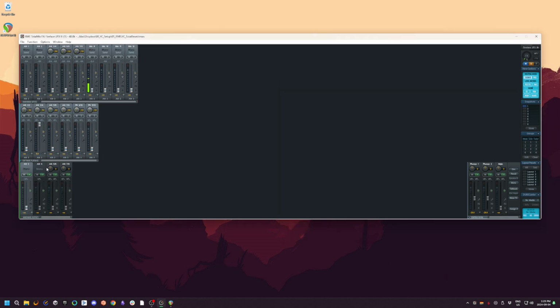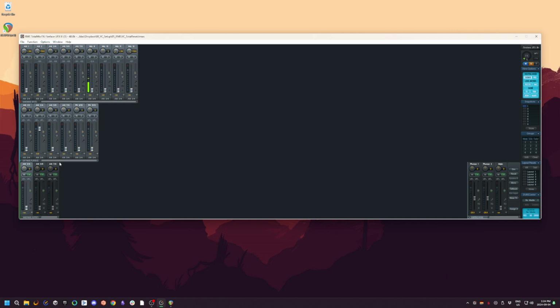Now for routing, what we can do is if you click on any of the outputs here at the bottom row, you'll notice that the software outputs will automatically change their fader volumes, and think of these as sends to that output. So if I select analog 3 and 4, whatever fader is turned up over here for software playback is going to go to 3 and 4. So if I turn up 5 and 6, Reaper output 5 and 6 is going to go out of my analog output 3 and 4, for example, which will be very useful for setting up some of our alternate mixes that we can listen to and author.